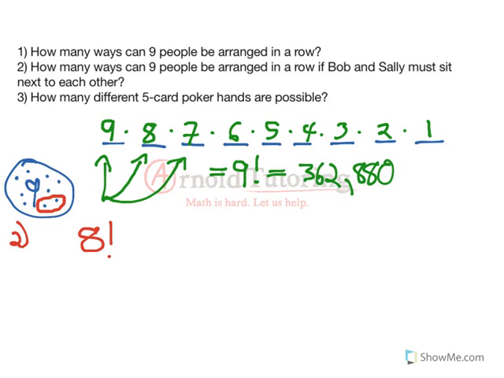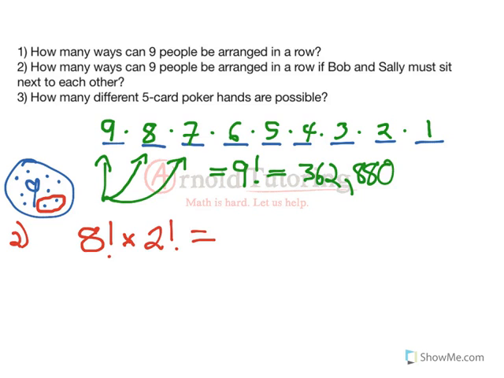But we have to adjust slightly because we're counting this red circle as 1, even though it has 2 people in it. The one extra change we can make is switching them around within that group of 2. How many ways can you switch 2 people around? 2 factorial ways. So it's 8 factorial ways to arrange the 8 things in a row, and then multiply that by 2, because each time you switch Bob and Sally within their small group of 2, that counts as a new permutation. So again, you can pop this in your calculator.